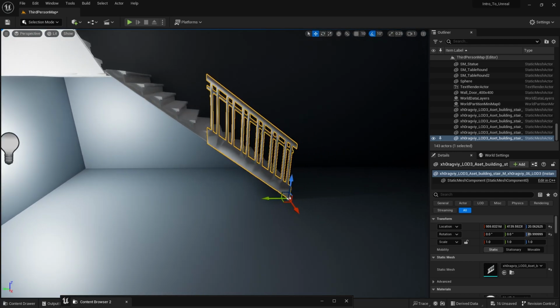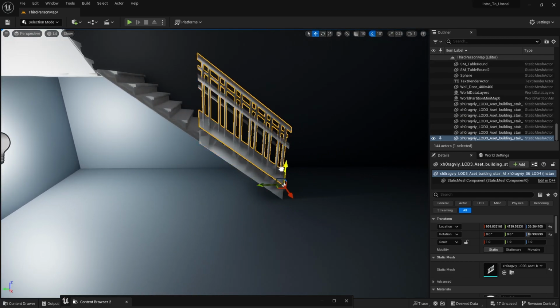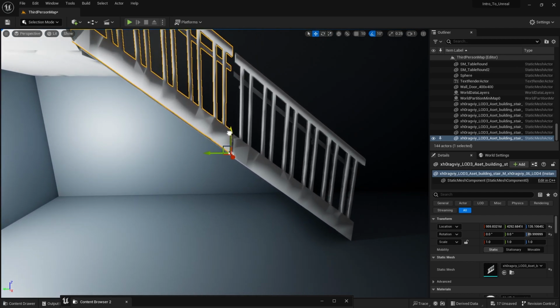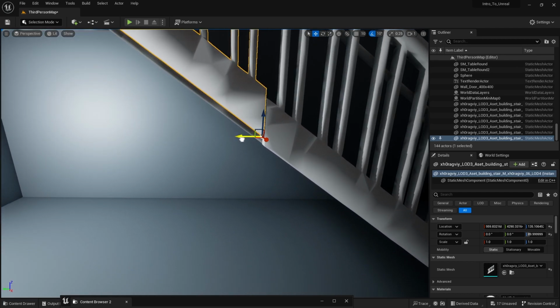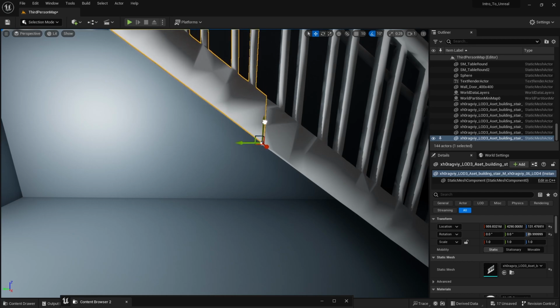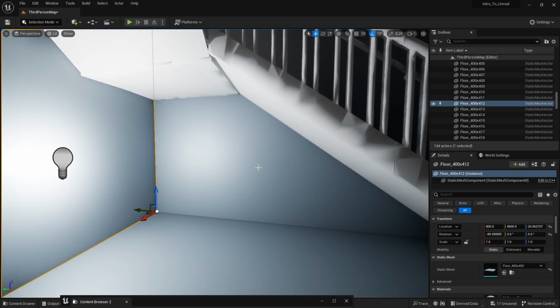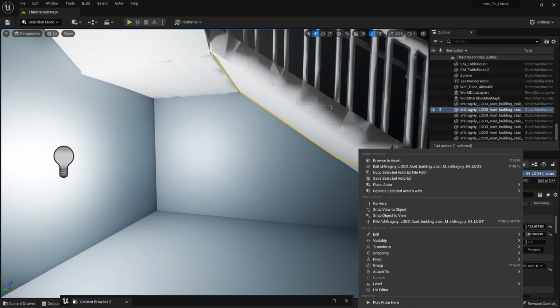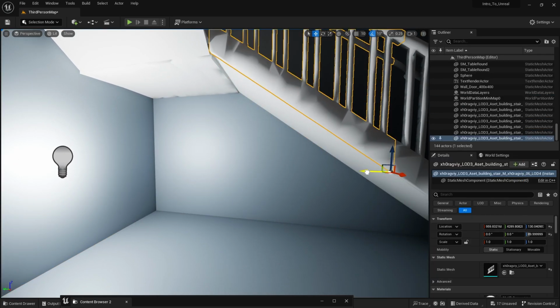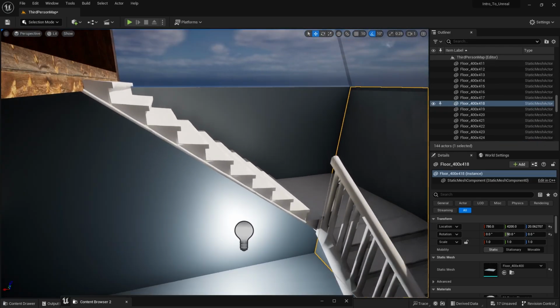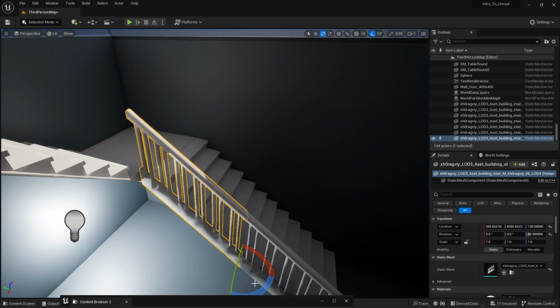Seems good. Drag out a copy. Line it up with the next bit. Seems good. Oh, not quite connected. We'll drag it back a bit. There we go.